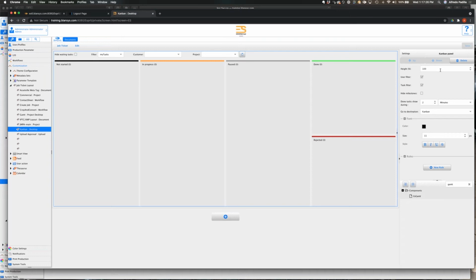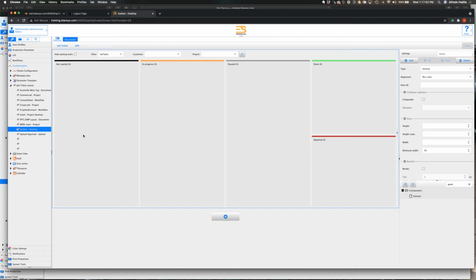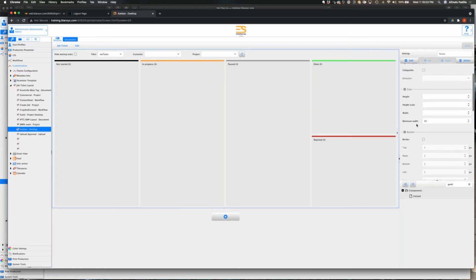I played with a height percentage, and one limitation I found is that this pretty much stays this size. I found no way, and maybe Raphael will chime in if he's watching this and let me know if there's a way to increase the size of this. I thought it was limited to a certain size, especially if you have a big screen. Even if I changed the actual box it's in, it didn't really matter. Maybe there's a way, but I didn't see it. But that's all you need there.